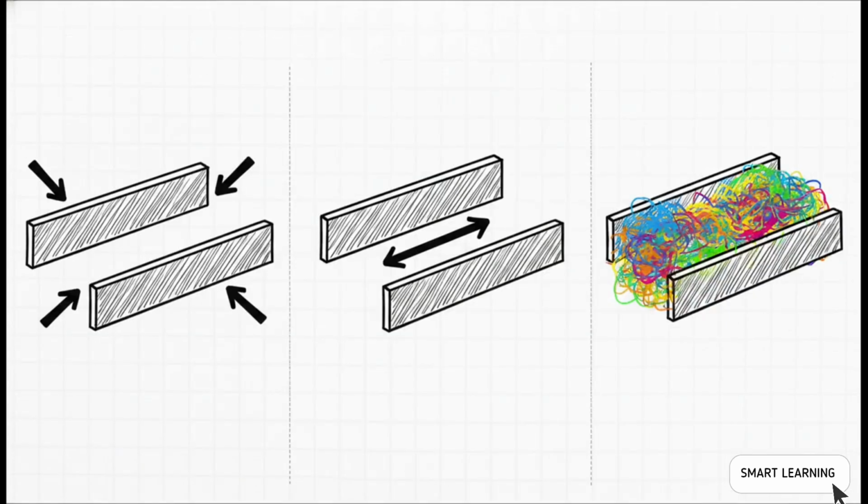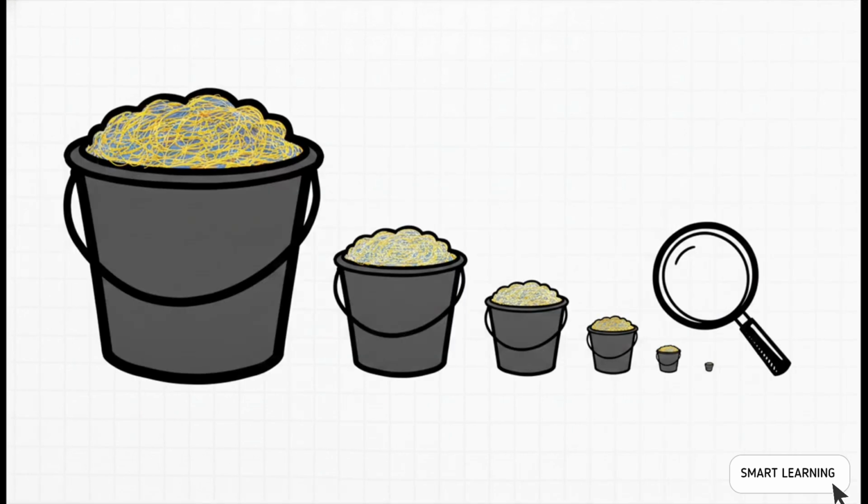And what's really cool is that we can physically tinker with our bucket's capacity just by changing how it's built. The formula here is C equals epsilon times A divided by D. So think about it. If you increase the plate area, A, you get more capacitance. If you increase the gap, or distance, D, between the plates, the capacitance actually drops. And finally, if you swap out the dielectric material for one with a higher permittivity, that's the epsilon symbol, your capacitance goes up again.